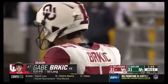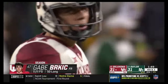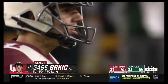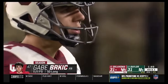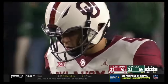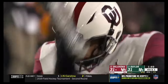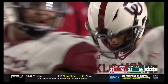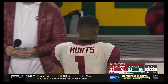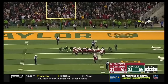Sooner foot together in a huddle, just to let them know that even if this field goal goes through, if they take the lead, their job isn't done yet. So we've seen this before. Every member of the defense surrounded around Alex Grinch, passionately urging them on to finish what they've started here in this second half. Here comes the field goal unit. 1:49 to go, 31-31. It will ironically be a 31-yard attempt from the right hash. Connor McGinnis, the holder.